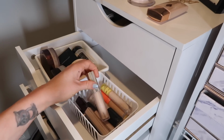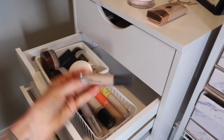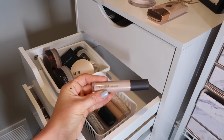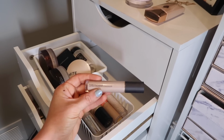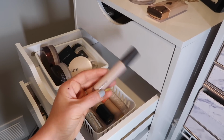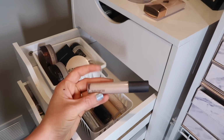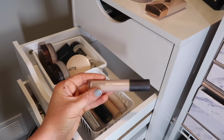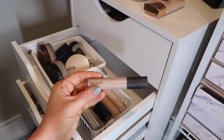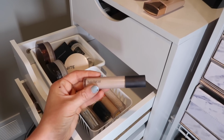And then for concealer, I know I just had this. Actually, you know what? I'm going to go for my Laura Mercier Flawless Fusion Ultra Longwear Concealer. This used to be one of my favorite concealers. This is a little bit more medium, like light to medium coverage. Really great for this time of year. And I feel like I'm getting close to possibly finishing this. And even though I have other ones that are going in projects, it would be nice to also work on this and potentially move this out of my collection.